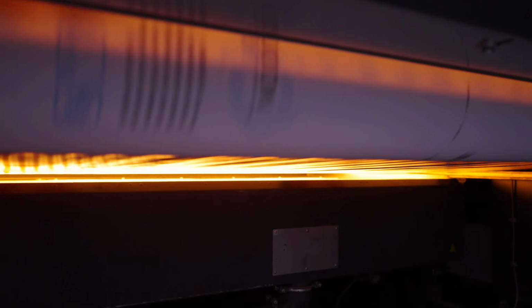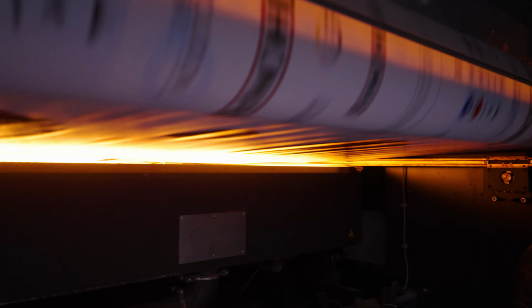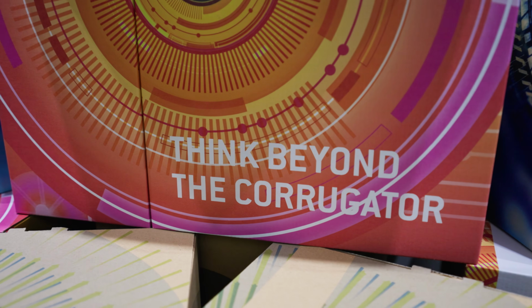The concept we have worked out is really unique: printing on the liner first and looking at all aspects. We are not completely done yet with everything, so we have steps even beyond the Box Plant Vision 25. At the moment we are unique, and if things go as we expect them to go, we also will be unique in 10 years' time.